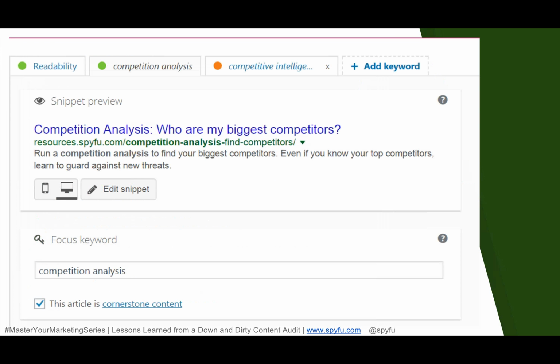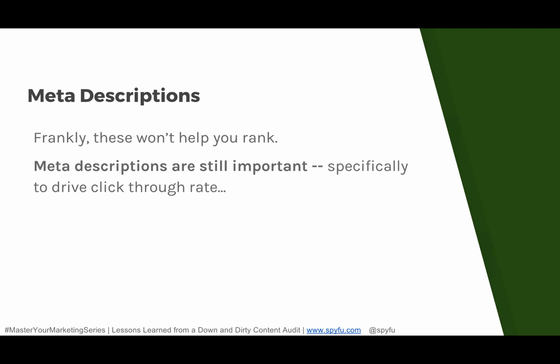So let's talk about meta descriptions real quick, because it's one of the things that we spent a decent amount of time on, or we had quite a bit of opportunity to do. Meta descriptions are a meta tag, and you hear that meta tags are less important, or you hear that they're super important depending on how old the content is that you're reading. Generally speaking, a lot of meta tags, like the keyword meta tags, are straight up not important. You don't need to use those at all. But meta descriptions are still important, though Google doesn't take your meta description into account as content to rank you.